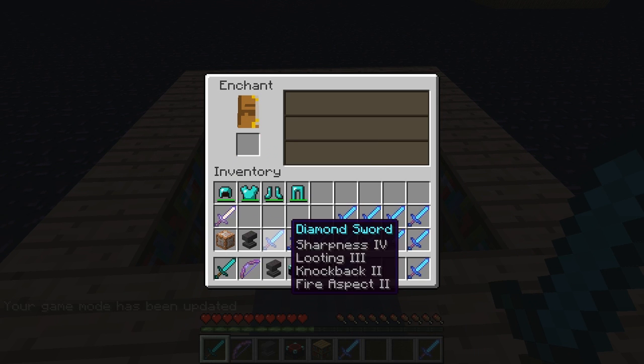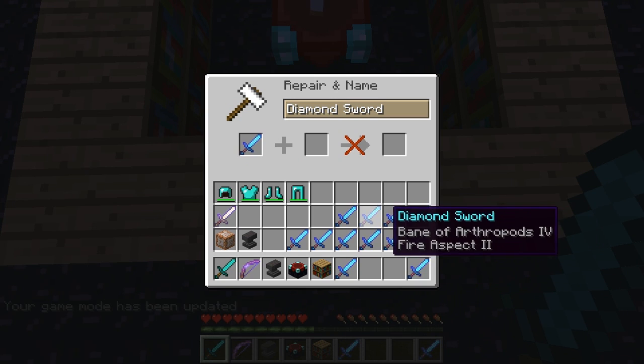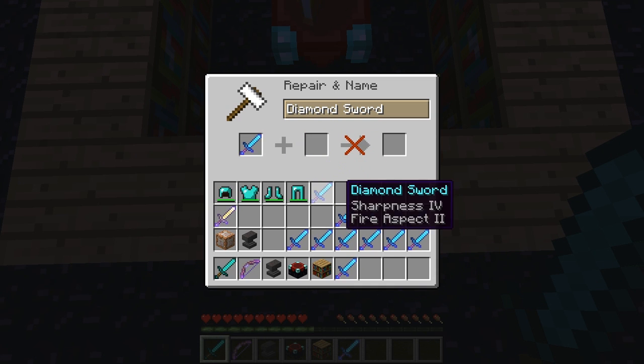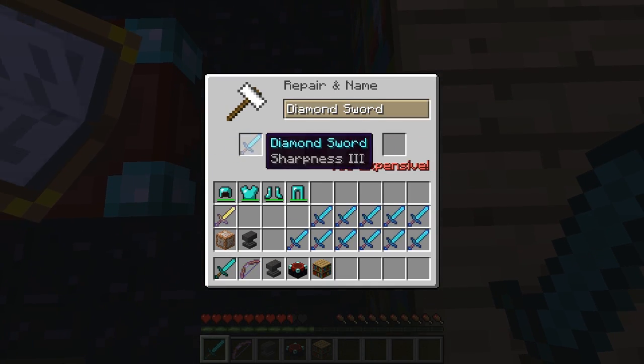Here we go, we got our sharpness, we're trying to enchant it again. Let's go over here, we got the sharpness, and let's get our sharpness. Where's our sharpness? Oh, fire aspect. Okay. Too expensive. Let's see if we can actually get sharpness 3 maybe. Now why isn't that doing anything? Why am I getting killed?